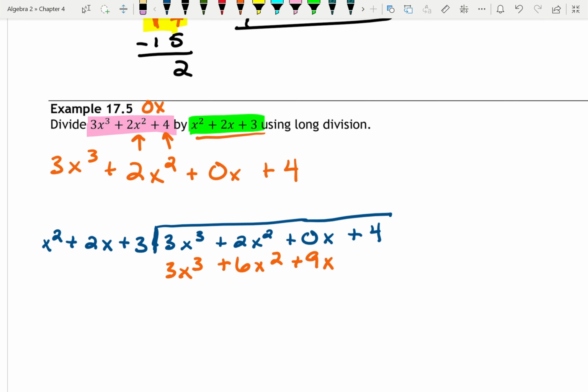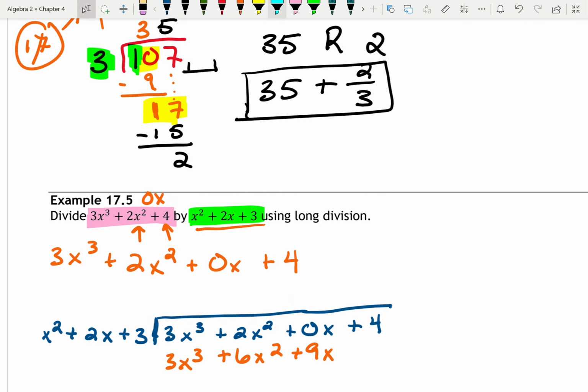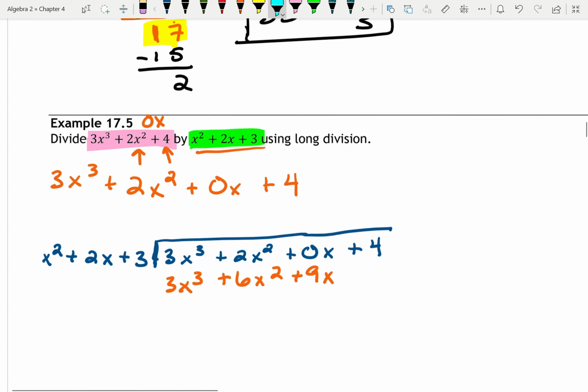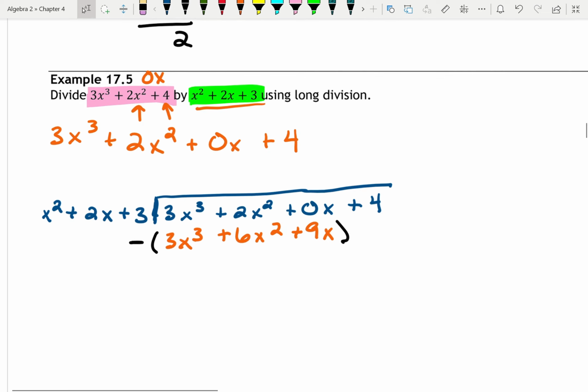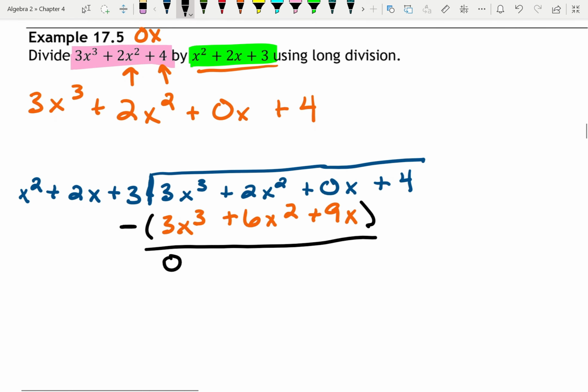So now if we look at the above piece, we are at the spot right here with the 9 written. So we're going to subtract that off of the one above. I'm going to subtract this, and I normally like to put little parentheses here to say that we're subtracting the whole thing. 3x squared minus 3x squared gives you a 0 right here, and that's the way it should always work. The first term there should 0 out. Next up, we're going to have 2 minus 6 giving me negative 4x squared, and then 0 minus 9 giving me negative 9x.